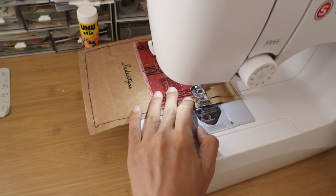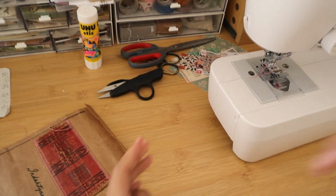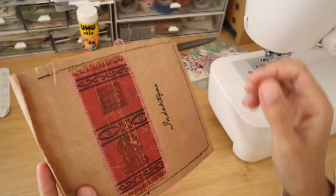So now both sides are sewn and I really like how it turned out. I think the pink thread makes such a cute decoration.